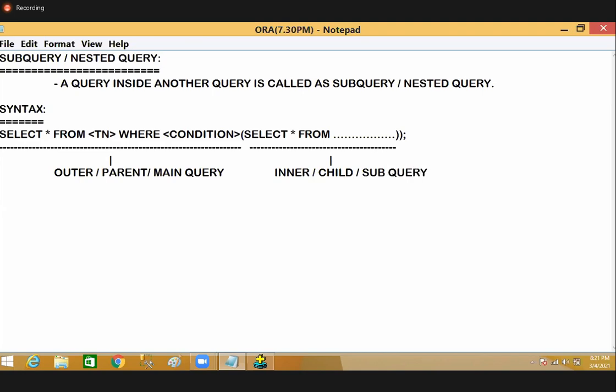So these are the two parts. That means a subquery has two or more queries: one is inner and one is outer.